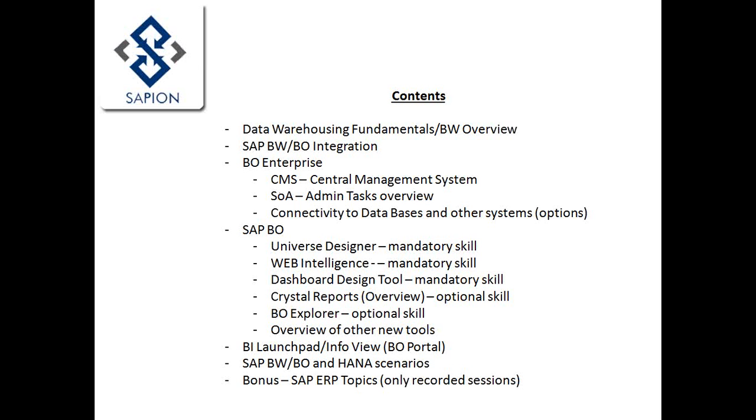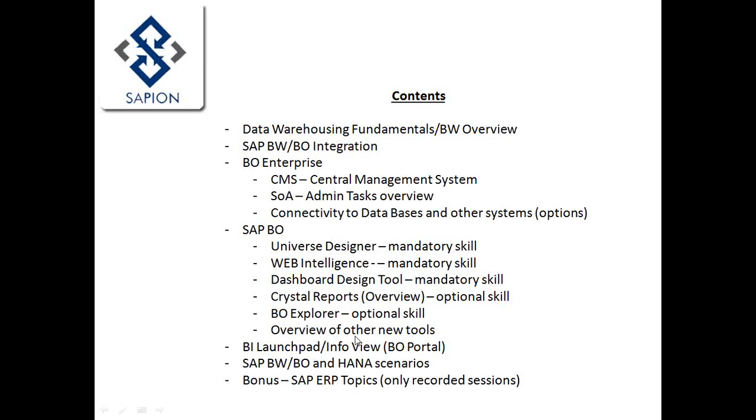BO Explorer, Business Objects, it's a new tool. We will definitely cover it, even though it is an optional skill. So to the extent that in an interview, you should be able to talk about it. I will tell you the reality of the BO market. The reality is nobody knows BO Explorer. The guy who is interviewing also will not know. But for the sake of interview, he will try to ask you a few questions. Whatever you say, he might not understand or he might understand. But from a training perspective, we want you to be prepared and to be able to say that yes, I worked on BO Explorer, this is the functionality, this is how I connect to a database and I run reports. Clear?